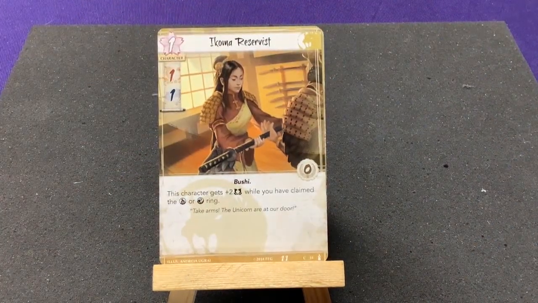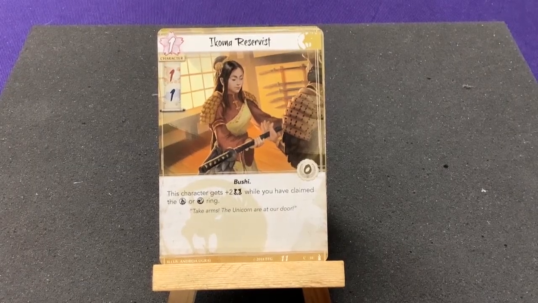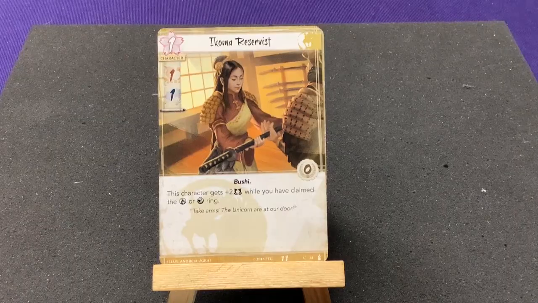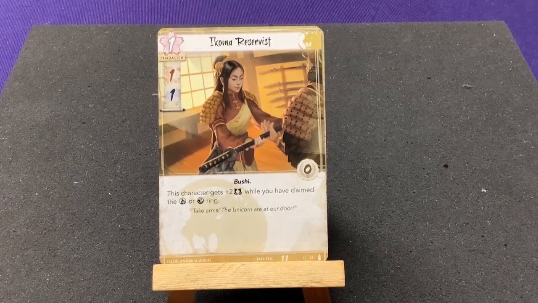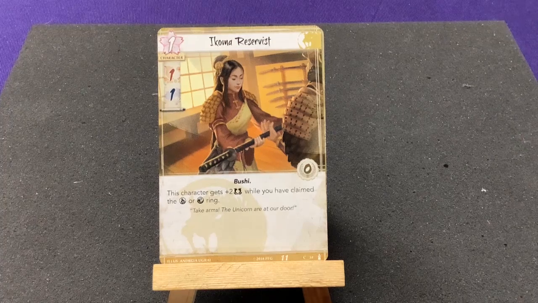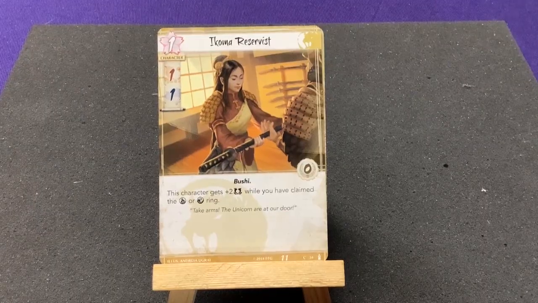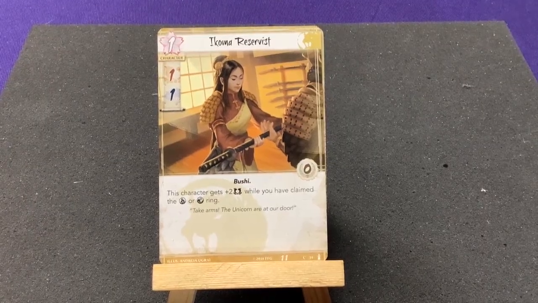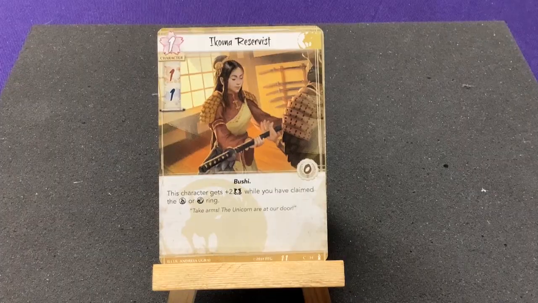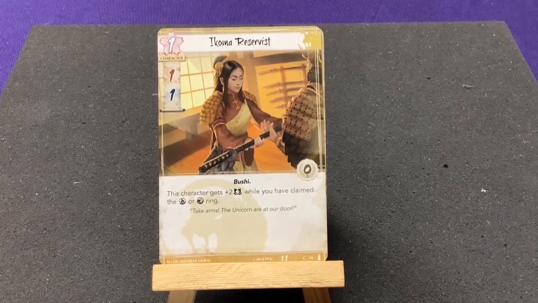The Okama Reservist. Wushi. This character gets +2 military while you have claimed the fire or water ring. So, now here's an interesting thing. I mentioned in the last video, I thought it was Novice that did this. But it looks like each one has an ability that works like this, with this type of effect, but they're not always called Novice. I was trying to see if we had another one in here.